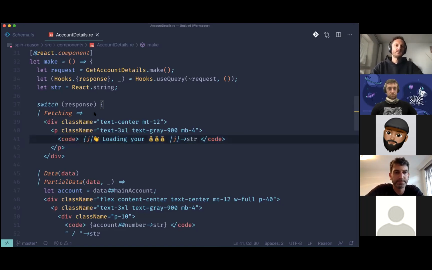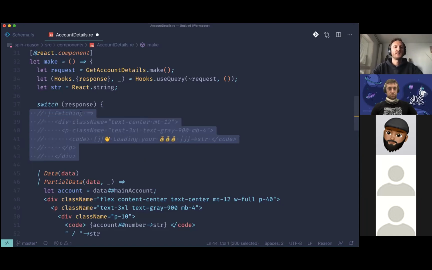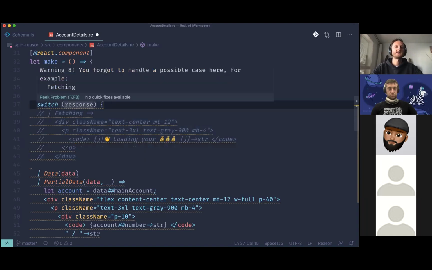And actually, if we'd forgotten about this, if we just left this out, then again the compiler tells you you forgot to handle a possible case, and you need to handle this fetching case. This is super important, because in dynamic languages you often don't have this ability, and you often trip over yourself when refactoring code, and you will refactor some part of the code base and forget to change it elsewhere.